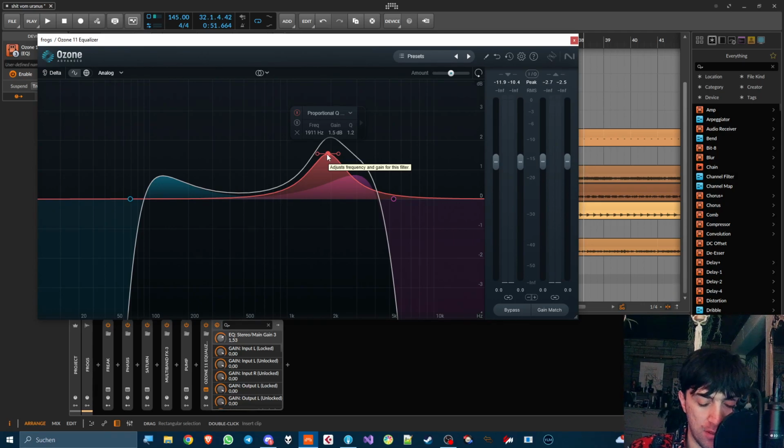Also, I can't press space when I've clicked on the interface. The plugin seems to have consumed the keyboard inputs. That's a problem a lot of plugins have here in Bitwig, and not all of the plugins have this problem. So I would expect something like this to not have the problem because it's so important. If someone chooses this to be their main EQ, then it should just work. It should just work so fine, you know. I have to click somewhere else again.